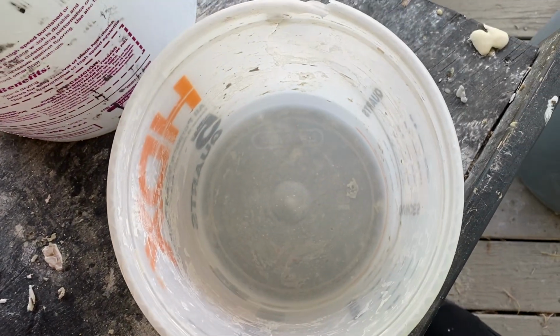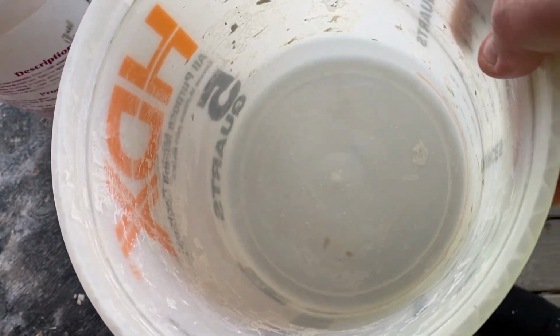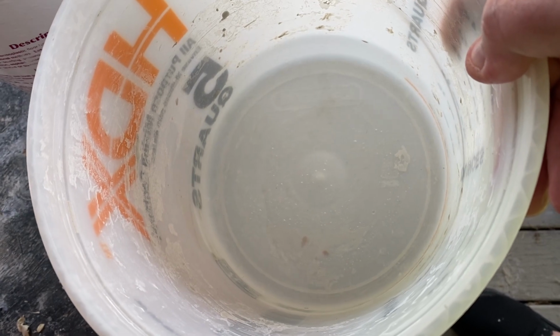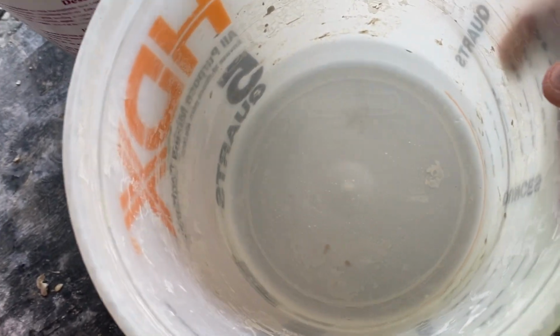Now, right now I've got the burlap soaking in that because I'm gonna put a layer of burlap into the plaster to really strengthen that mold. But I've got about 24 ounces of water here. I'm gonna add plaster to it right now. And you never add water to plaster, always plaster to water.